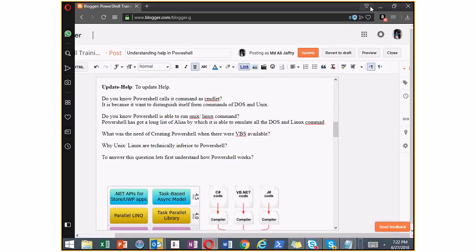Which means people who were doing administration of the servers of the most important operating systems that runs the world can now call themselves a programmer or an automator or a scripter, because this platform is giving them all kind of tools, all type of gadgetries through which they can exercise the programming gray matter.